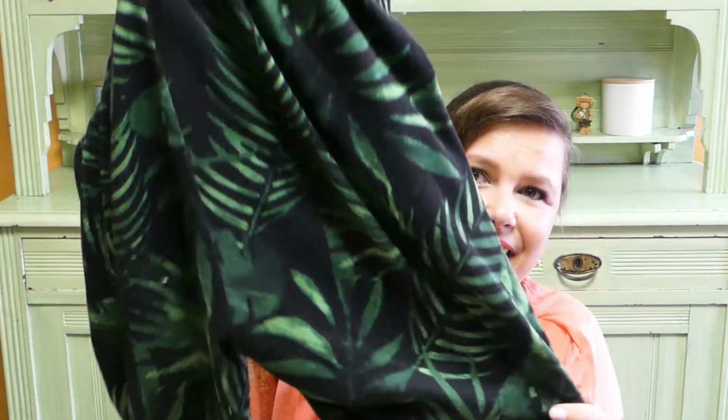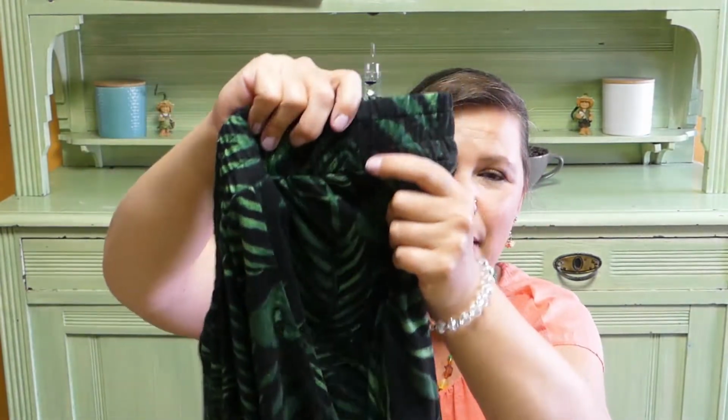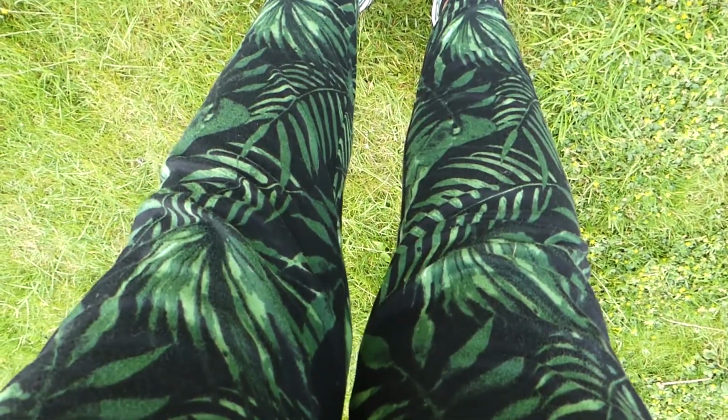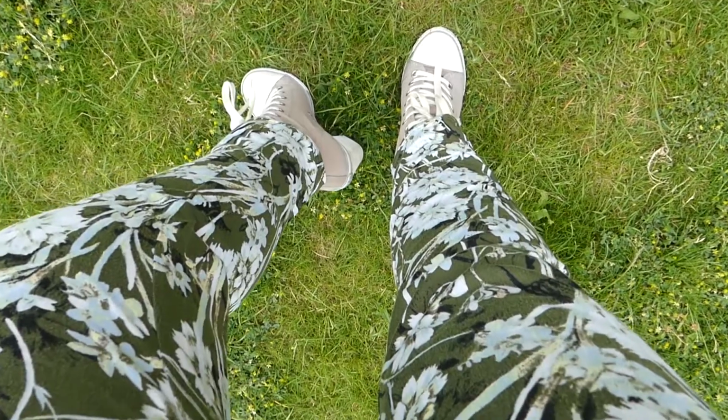So when I saw these pants, oh my gosh, I love the color, I love the print, the fabric is the softest thing you have ever felt. This is legit the softest fabric I have ever touched. I don't even own pajamas that are this soft. It's so comfortable, it is really flattering, and I love that I can have that comfort that I really need and still look kind of good. So I really like these, and because I love these so much and they still had other prints, other colors, I decided to go for more than one, because otherwise I would just live in this one. So then I got this one as well.